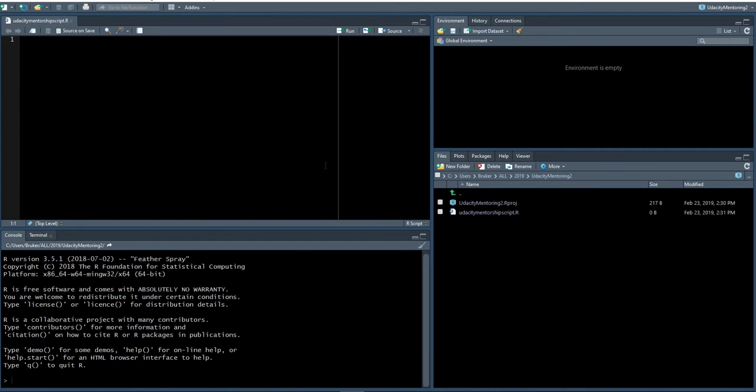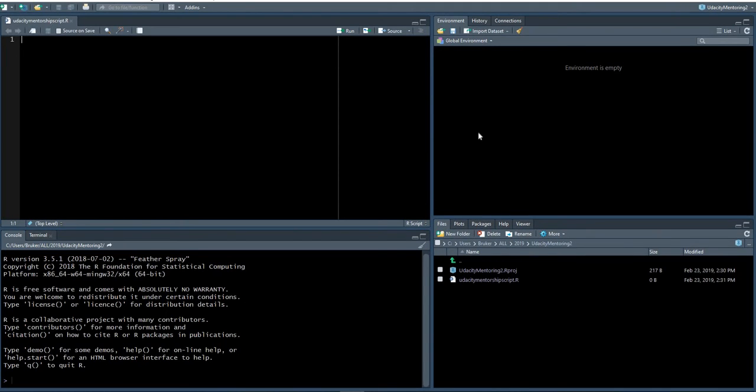The entire RStudio is divided into 4 panes. Here you have a script, then in the lower left corner you have the console, and here you have various environment overviews and the viewer. Once you create certain plots, they will pop up here in the lower right corner.